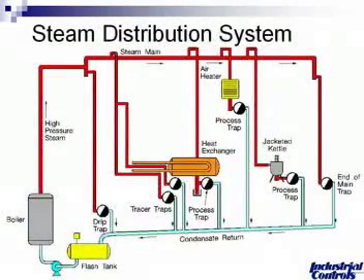You'll notice that we have a steam trap at the end of main, generally at the low points in the main header. The steam then would be distributed to the different process areas. A good example would be on a low pressure system, usually an air heater that would provide a process trap, a process heat exchanger, tracers, jacketed kettles would then be returned back to your flash tank for reuse to make steam again.